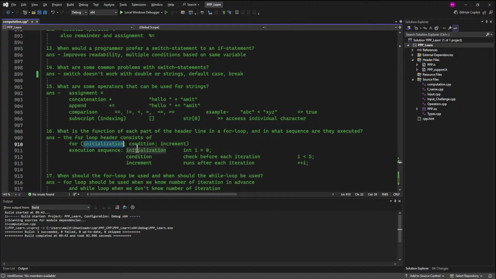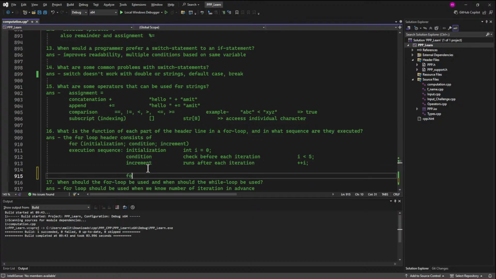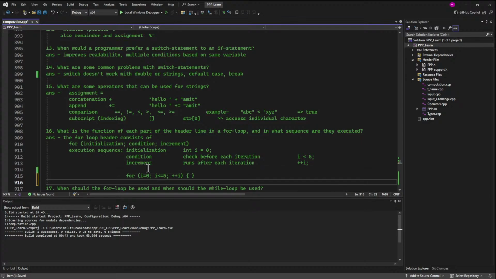First initialization, second is condition, and third one is increment. Okay, so like this, for i equal to 0, i smaller than or equal to 5, and plus plus i, increment. Okay, like this.